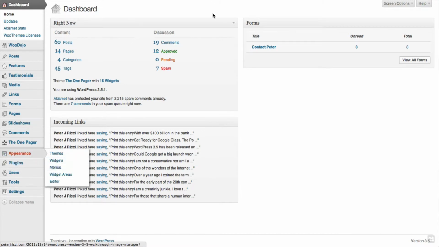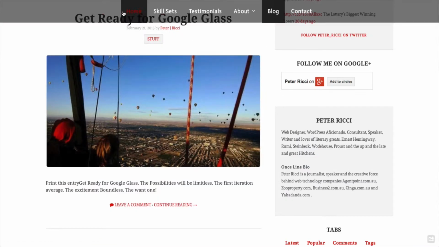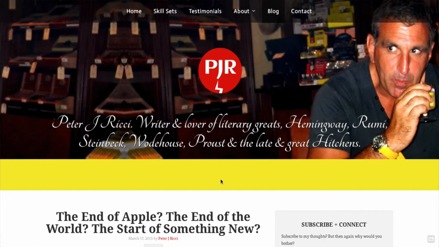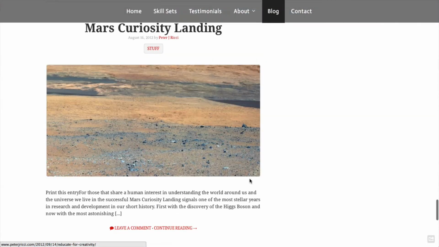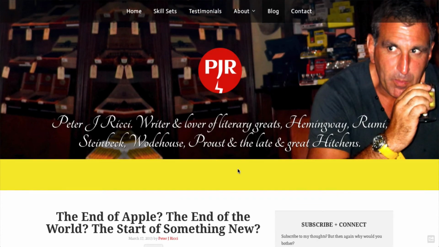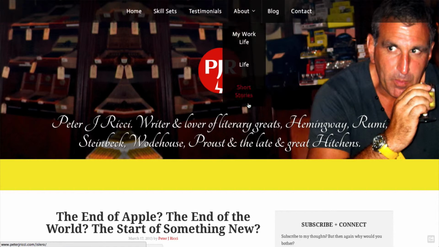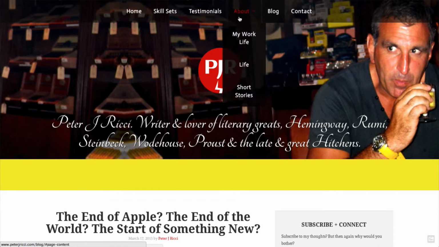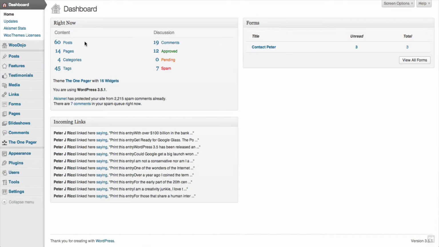And then you've got your menu, which is this part here. Some themes have multiple menus. This one just has the one, but you can manage your menus, and that means you can set what menu items appear in what order, and what children of parent menu items appear, okay? And you can organize this as you go, okay?